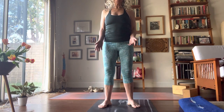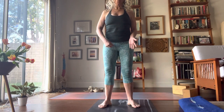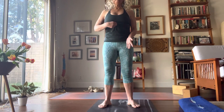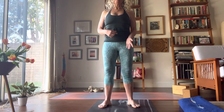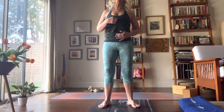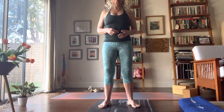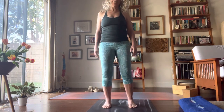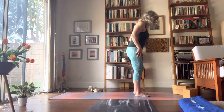And I want you to get the idea of energetically drawing your heels towards each other and see if you can find that zipper action. And up, and then you can relax your glutes, right? The glutes tend to get tight when you do that. Let them relax, but see if you can maintain that idea of the zipper. That's called Mula Bandha in yoga. And let that relax. Shake it out. Just stick a pin in that. Keep it in mind. All right.